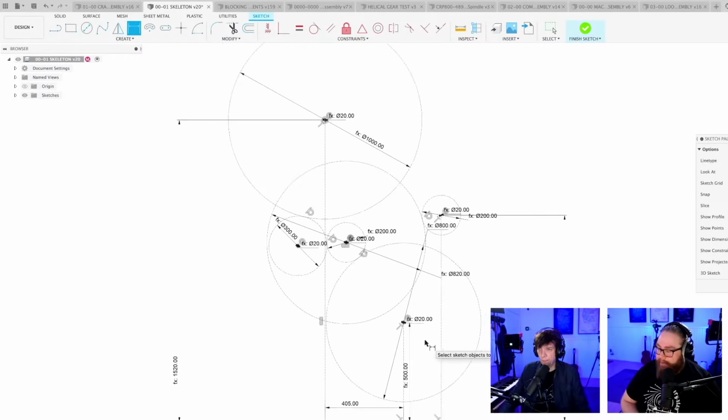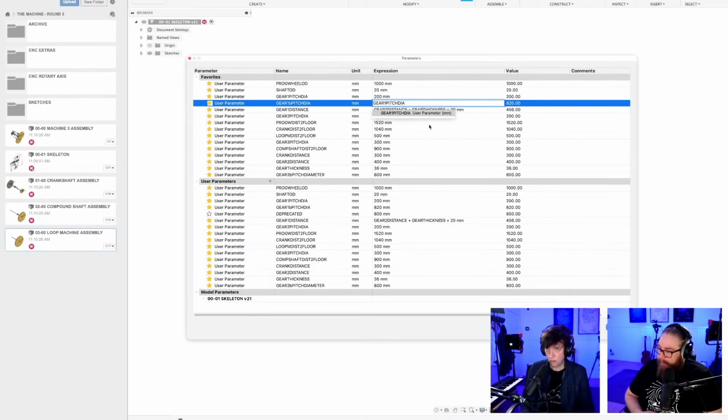So gear 1 pitch dia starts the whole thing. Then we can base all the other values on that if we know the relationships, which means gear 1b pitch dia would then be gear 1 pitch dia multiplied by 4. Can I do that? Oh, yes.